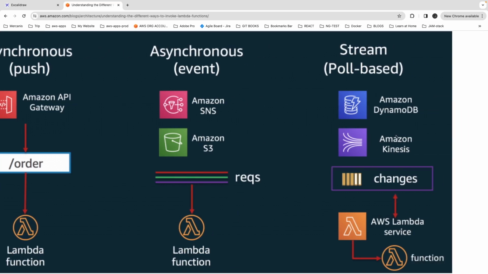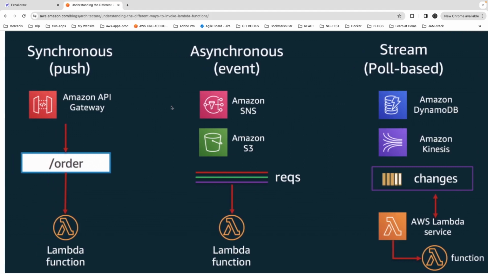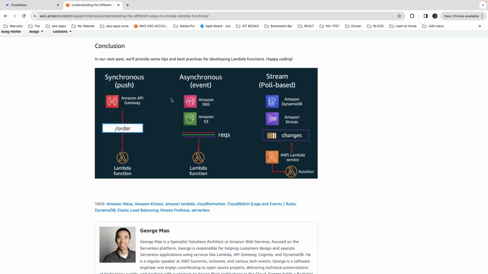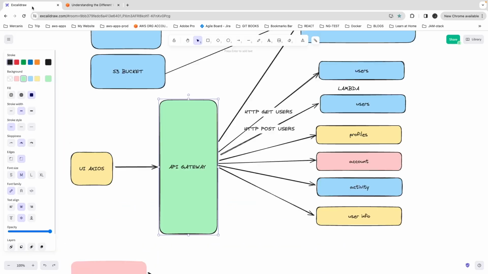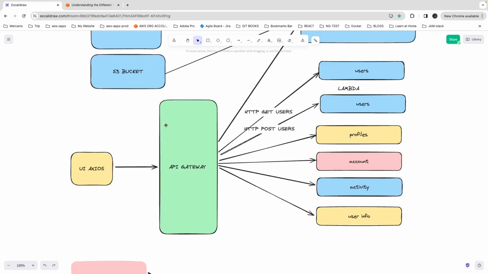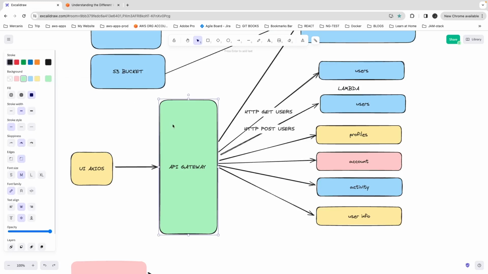There are stream based triggers also, like DynamoDB stream and Kinesis stream. Whenever there is a change in the stream, you can trigger a Lambda. Or S3, whenever you are putting, updating, or deleting some object, you can trigger the Lambda. Or whenever you are putting something in SNS or SQS, you can trigger Lambda. So Lambda is really a big thing for serverless architecture. And here we are executing the Lambda when you hit a request on the API gateway.